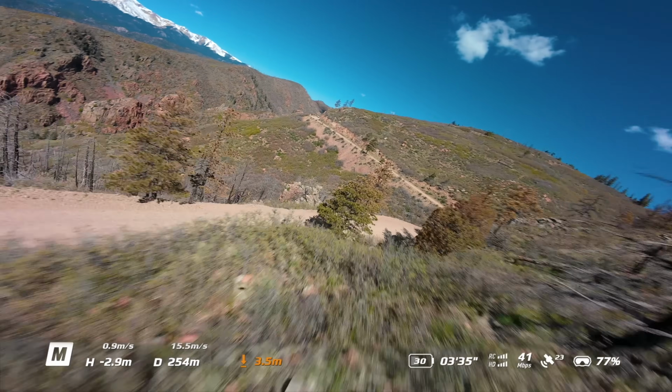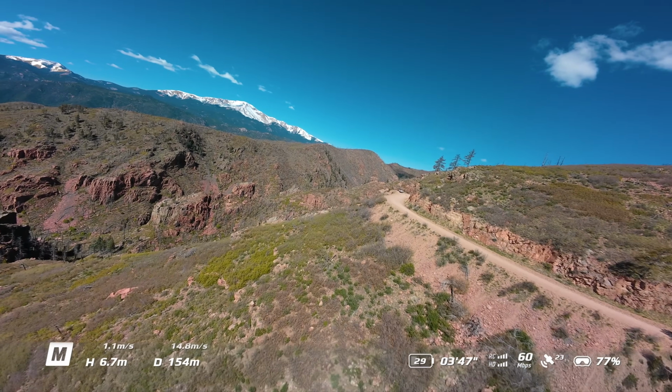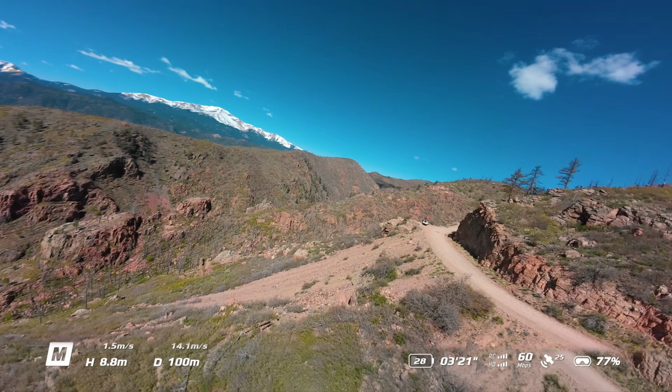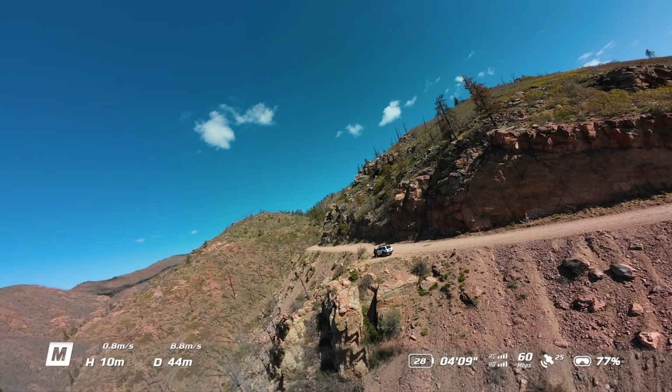The only major downside about this drone when it comes to long range, yeah, I'm at 29% battery, I'm chilling. The only major downside to this drone is once you hit an altitude limit, it doesn't let you fly any higher than that. So if you're climbing to the top of a mountain, if it's over 500 meters above you, you're kind of screwed.